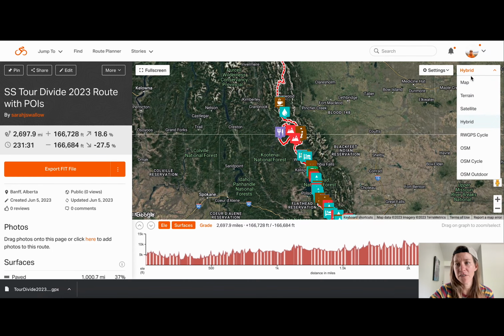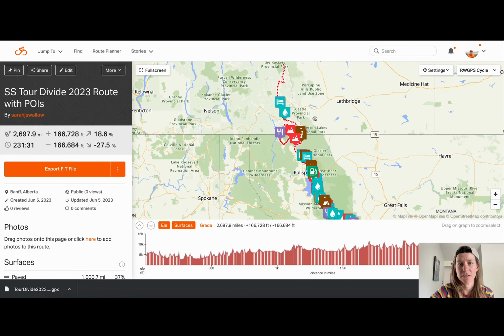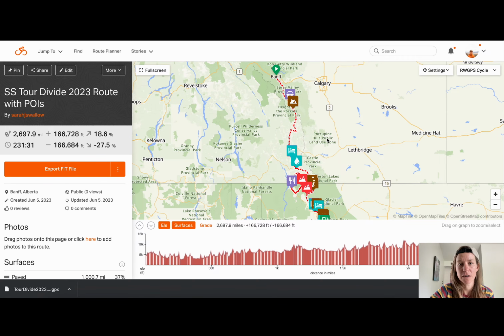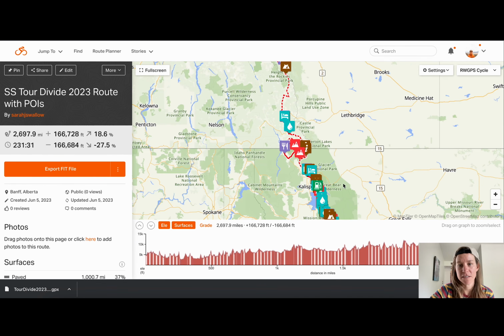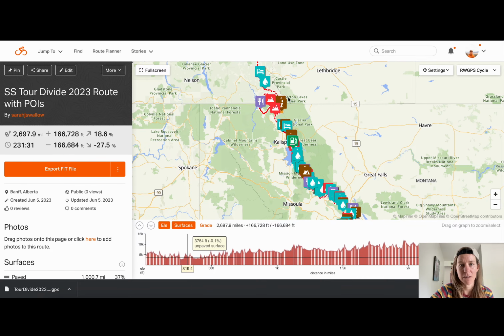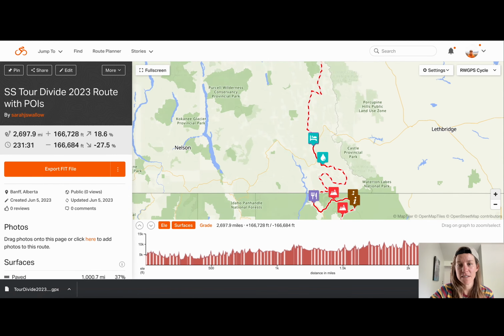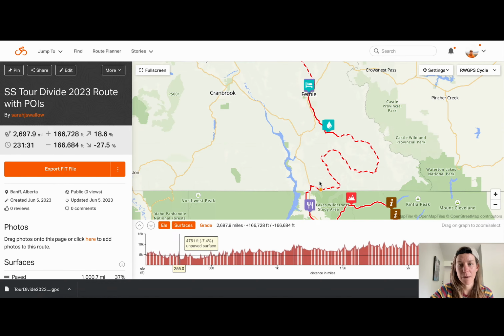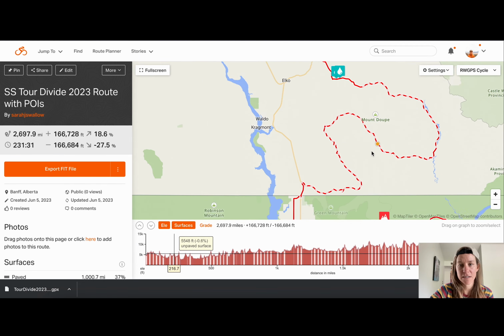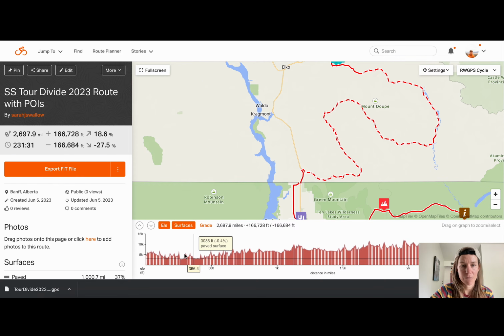This is a very heavy file, especially in hybrid mode. So for downloading big distance maps with a lot of POIs, it's better to be in one of these more simple modes. It's nice because you can still see where the public lands are and everything like that. So we're just going to divide these sections up in the same way we had for the Great Divide Classic, and give them their own unique names.